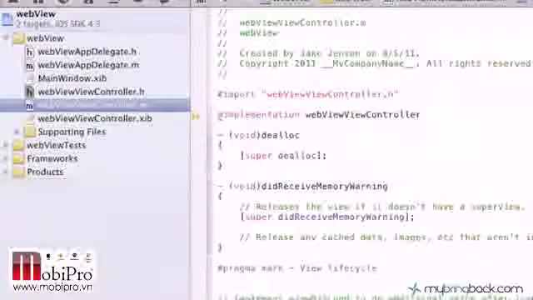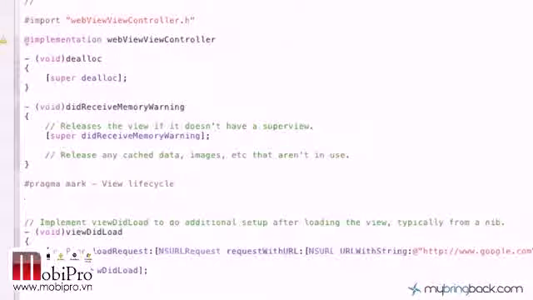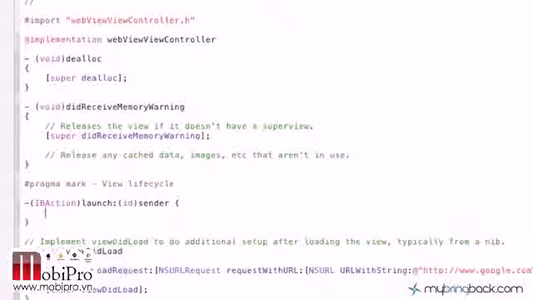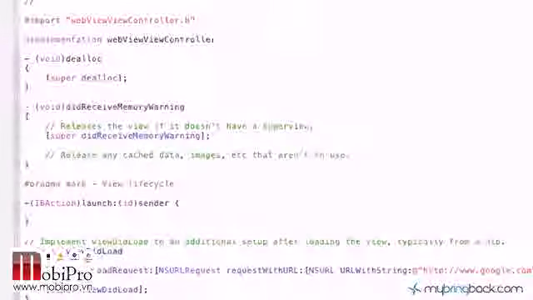And right before the viewDidLoad, we can put it right in here. That's fine. We're going to paste that in, and as we develop that, we're going to take away the semicolon, add curly brackets, hit return. You'll see it finishes the other curly bracket there. And so what we want to do is down here with the viewDidLoad, as the view is loading, we want it now to load the action of launch.